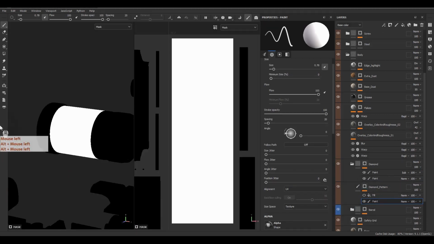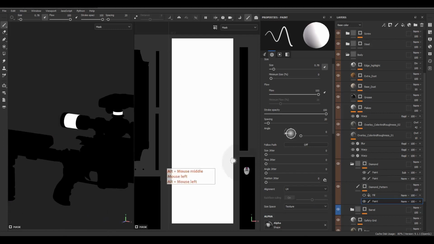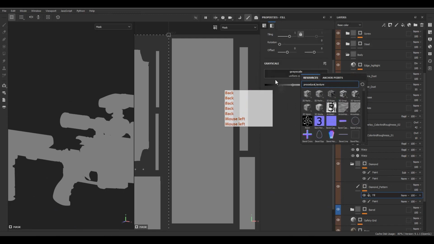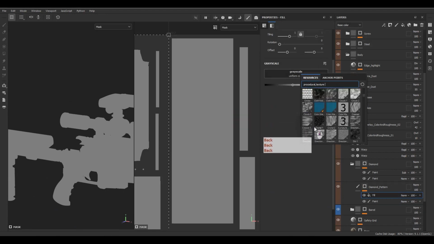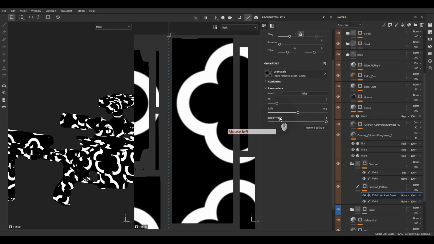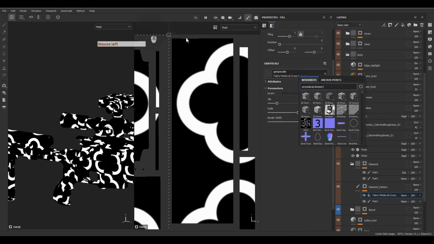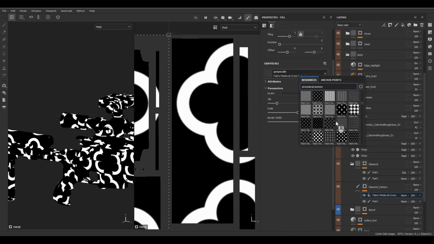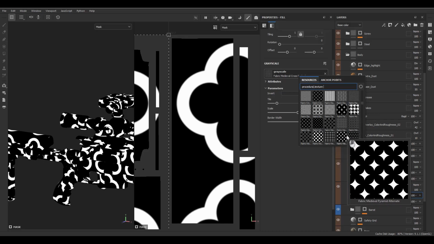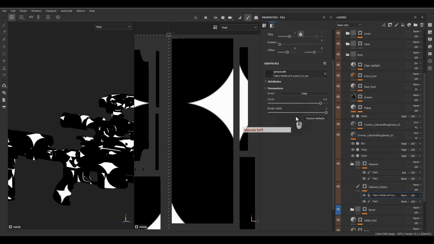So we have this area. Okay, and now for the fill, let's go and see what we have here. So for the pattern, I think, yeah, this one is okay. We can use this, or maybe we can use this one too. No, it's very curvy, so maybe, yeah, I think this one.